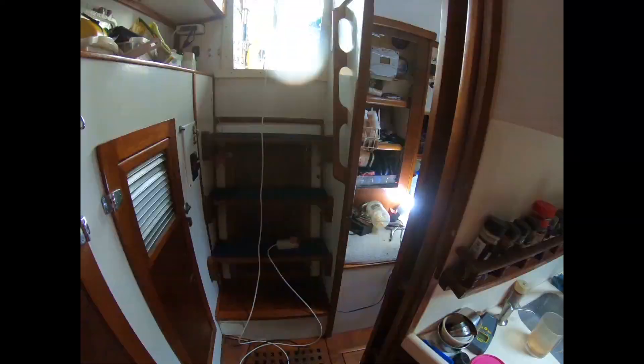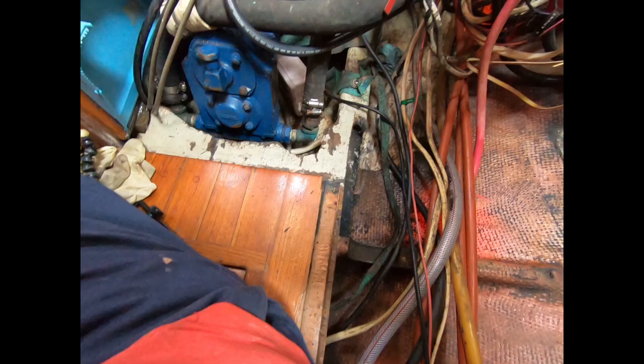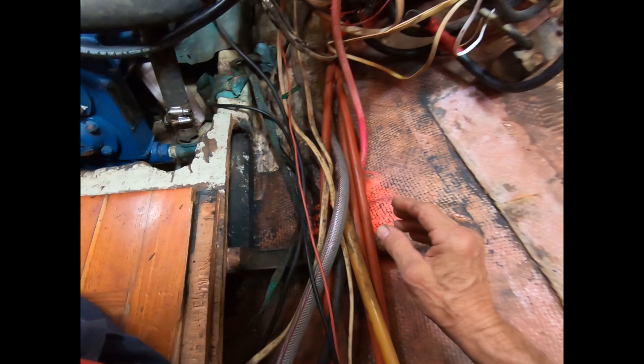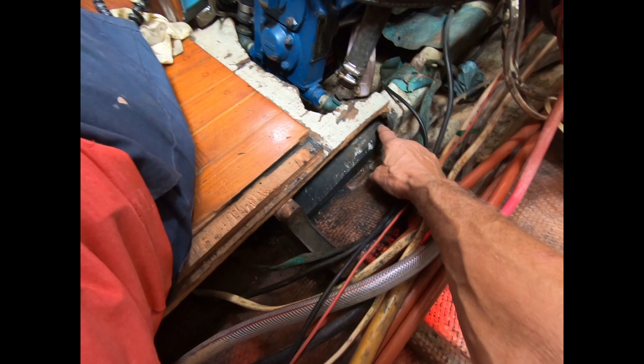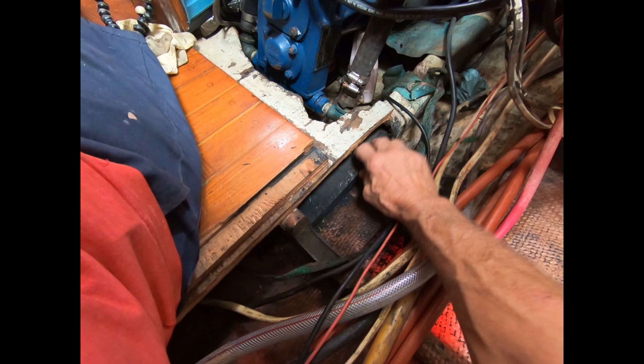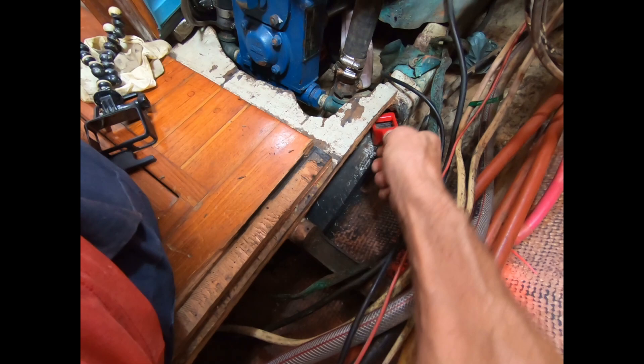The worst is over with — now just putting it all back together. This is under the bunk in the aft cabin. I've got things cleaned up in this area. Now I need to cut out some of this foam, just a section, maybe about an inch, to allow proper drainage from this whole aft area down into the bilge. Then I need to clean up the top of this foam so I can glue a block of wood to help support the flooring. I've tried different cleaners but that's not doing well enough, so I'll try the SirForm file — and that looks like it's going to clean it up.